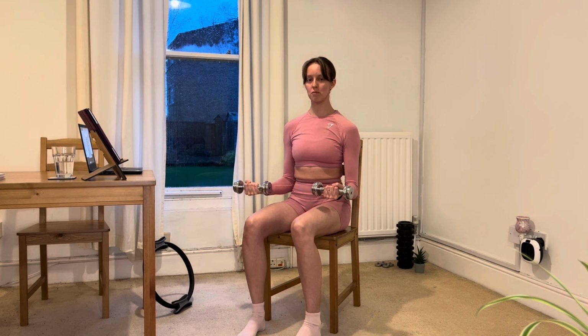We're going to go for 2 more. 2 and 1. Come down. We're going to renew back into those opening and closing. So we've got that little rotation, return, rotation. We've got 8 of these. So 4 more to go and then we're changing it up again. We're going to take a little upright rowing action.